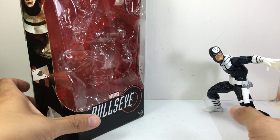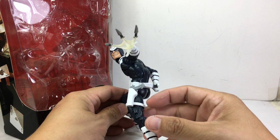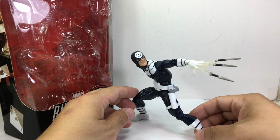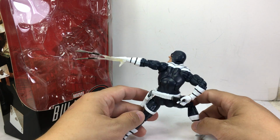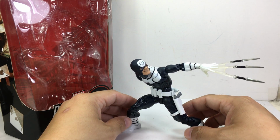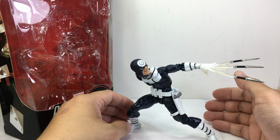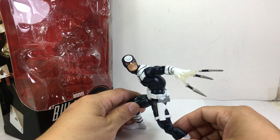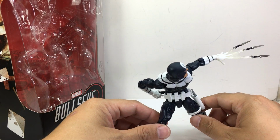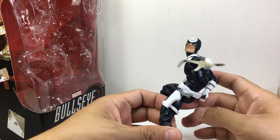Okay. So finally, we get a Bullseye figure. That's a great update from the Toy Biz Bullseye, which I wasn't that big of a fan of. I never got that figure. But I wanted a Bullseye figure for my Daredevil figure. And this figure just fits the bill. It is absolutely amazing. I don't think Hasbro could have done a better job with this figure.